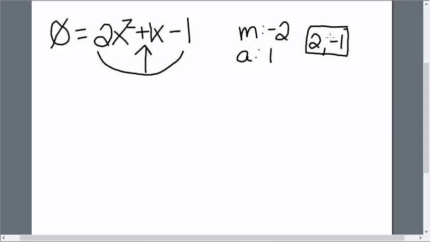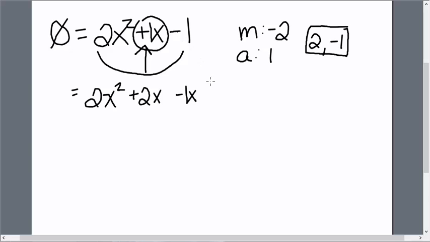So once you choose those numbers, we are going to use them to replace this middle term right here. In any order, it doesn't matter what order you go in, you'll get the same answer. So the 2x squared drops straight down. We've got a positive 2 and a negative 1, and we're just going to stick an x next to each of them. And then this negative 1 is going to drop on down too. Alright, so we're going to finish this up by grouping it.